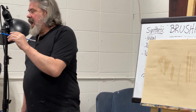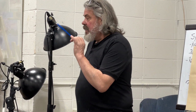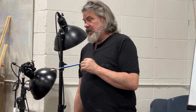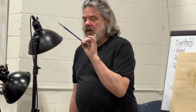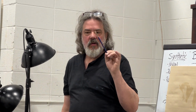That just made me have about 35 more brushes that I didn't have to buy, because 2, 4, 6, and 8, pretty much all I ever use in a bristle brush, and I can paint everything with those brushes. The only other brush I really need is I will use a round, because sometimes I do want to draw a line or get in with a little point, little corners of the eyes. Maybe you got a few grasses that you need to make, so I'll use a round brush for that.